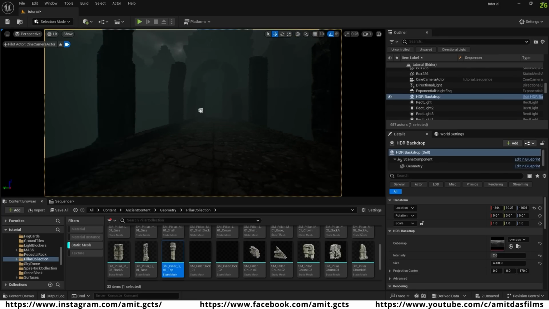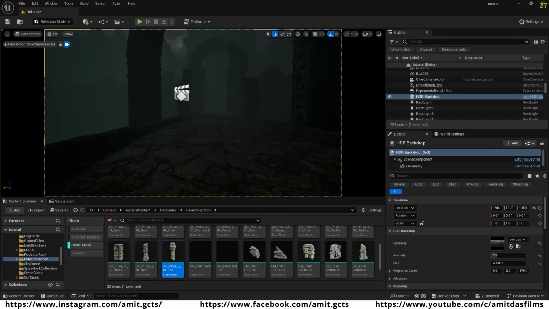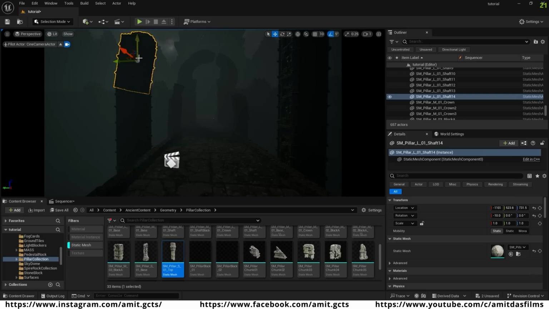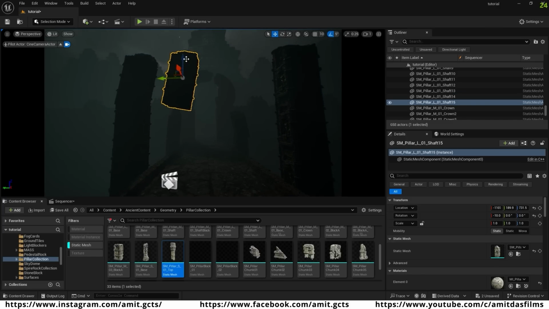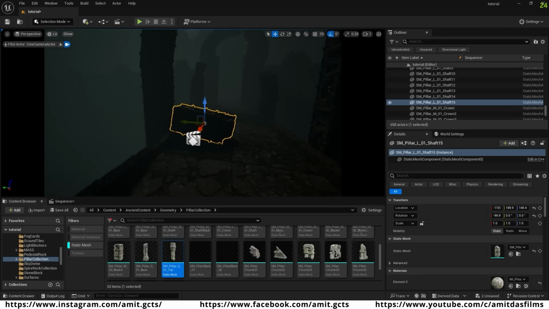Okay, so with this pillar, you can see that our scene looks something like that. And now we're going to also put some of these broken pillars on this road. So maybe we can use this asset here. So we just bring this asset down to the floor and then we rotate this. So we can make it look like this pillar is broken from this actual pillar set here.